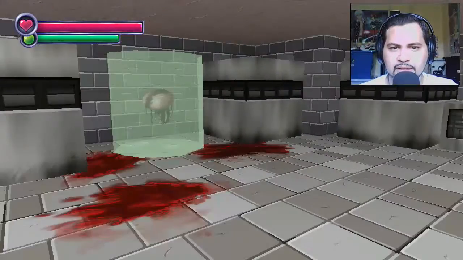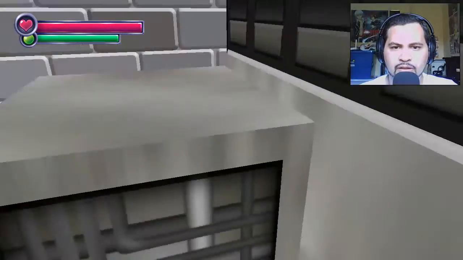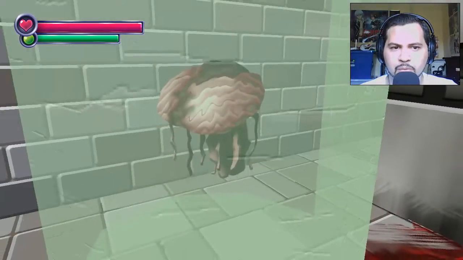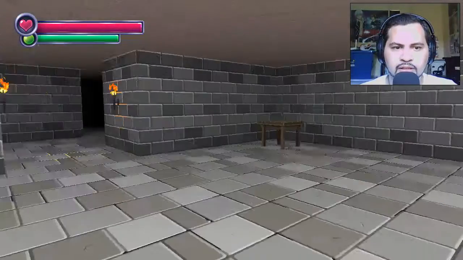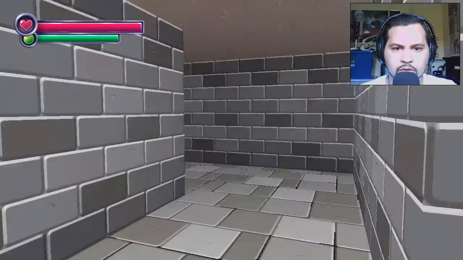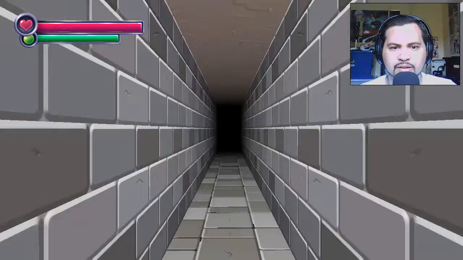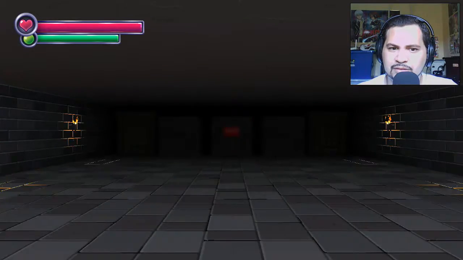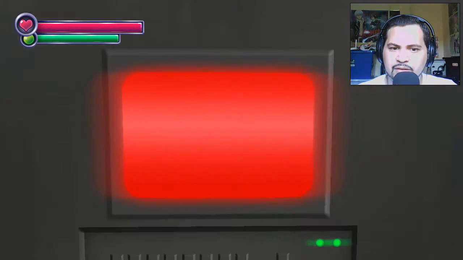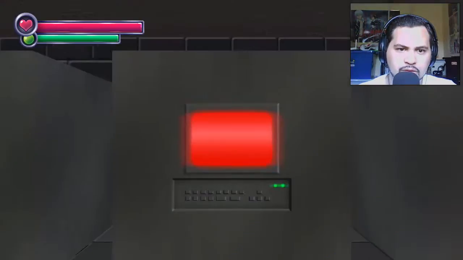Oh, what is this? It's like some Doom stuff. Is that a brain? Can I touch anything? Can I turn something on? Can I whack it? What was that? Oh, really? Computer, that's red. No, let's just exit that. I'm not doing that again. Last time I messed up the recording.